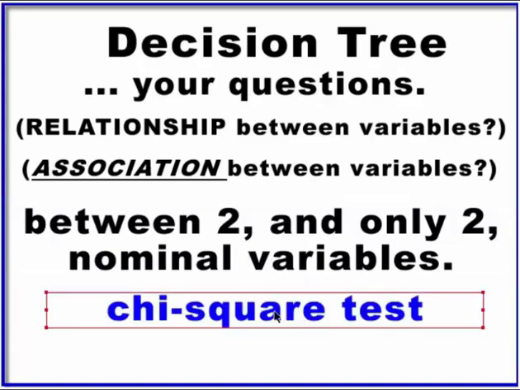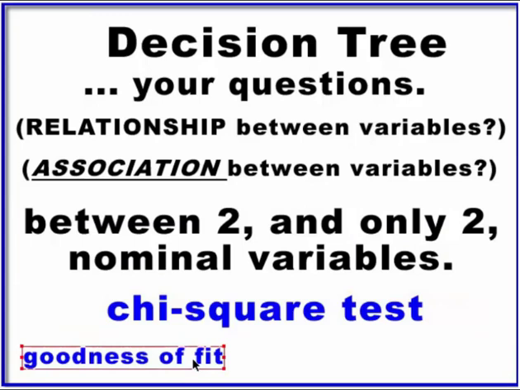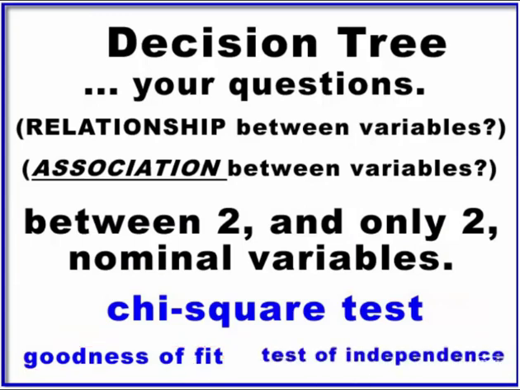And you're going to use the lovely chi-squared test. And there's two types of chi-squared test. The first one is a goodness of fit test, but the main one that you're going to be using is the test of independence. So the chi-squared test of independence, that'll be the main one you're looking for. That would answer that question, do men tend to be Republicans?